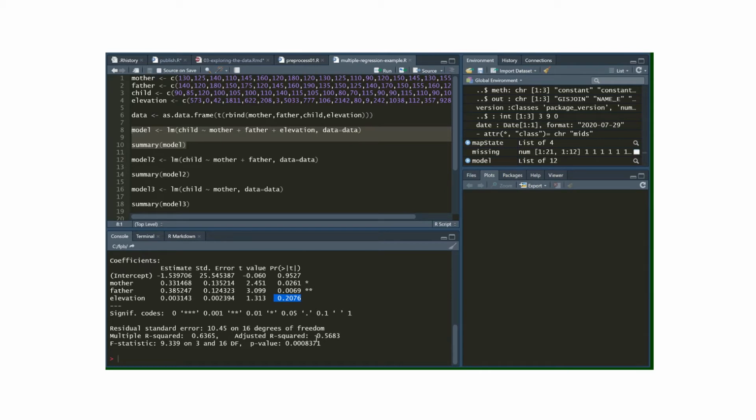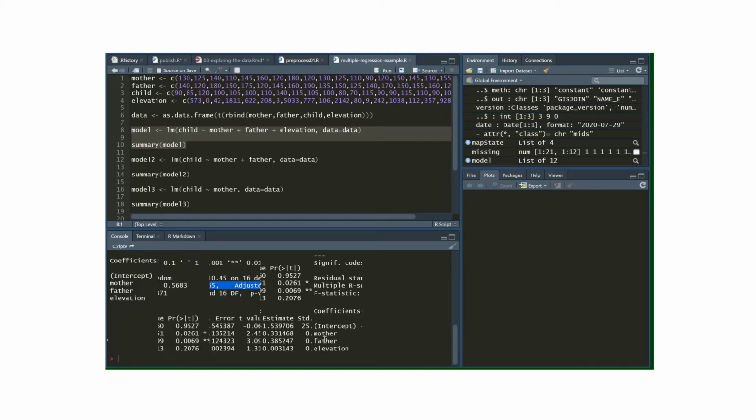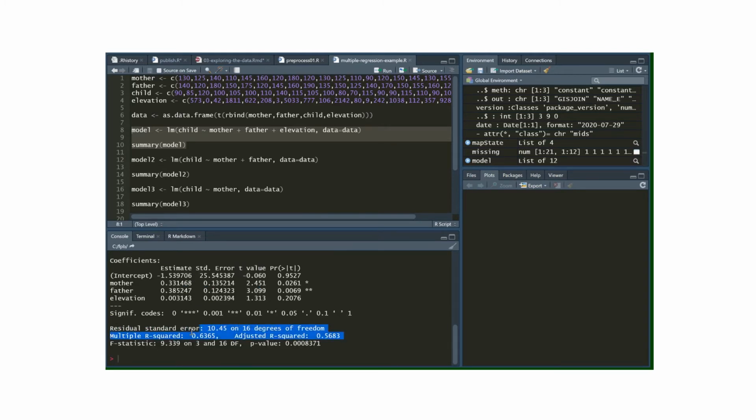If we look at the R-squared for this model, we can look at the adjusted R-squared. And as you recall, I earlier talked about the difference between the multiple R-squared and the adjusted R-squared, and how they tend to be extremely similar. That's true when you have large samples. So here our sample size is only 20, and in my experience, a sample size of 20 for this type of study would be highly unusual. You would likely have hundreds or thousands of subjects here. So this is a made-up example for the purposes of illustrating the concept. When you have a small sample, your multiple R-squared and your adjusted R-squared can actually differ by a fair amount. But anyway, let's keep our eyes on the adjusted R-squared for now, which is 0.57.